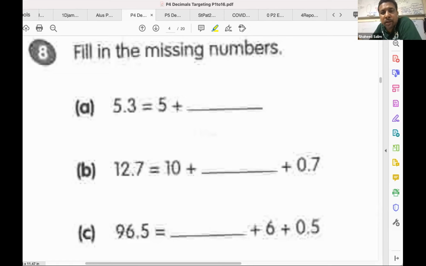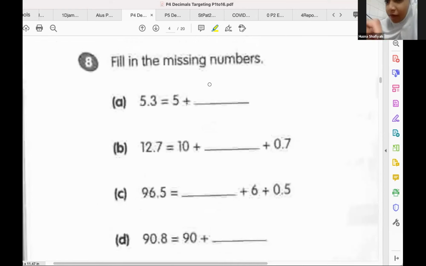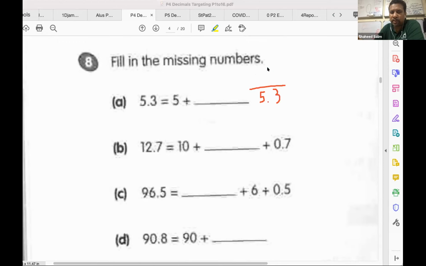Well done, Mr. Putra, for B. And well done for C. Okay, we will minimize this so that you can do the others. You can do D now. Not 5 plus 3, you can write it like that, you see? 5 plus 3 is the answer down here. See, I write 5 plus 3 is the answer. So this is the question.